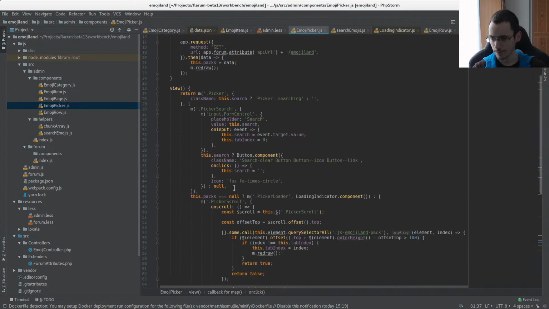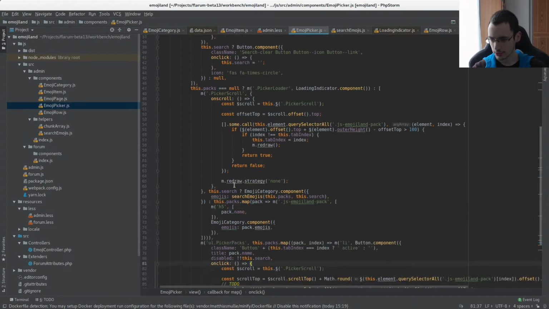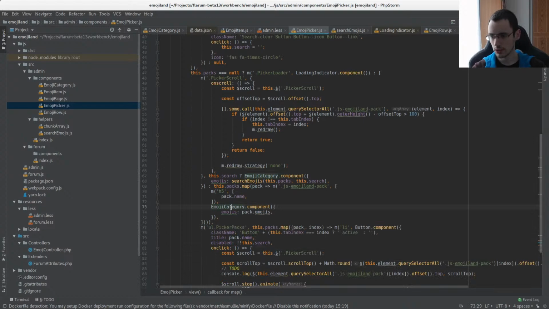So give a key to the category. Yes, that.